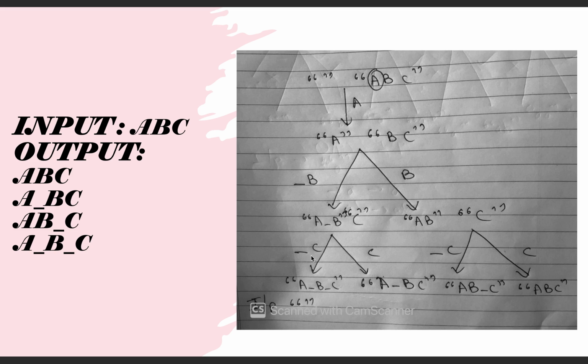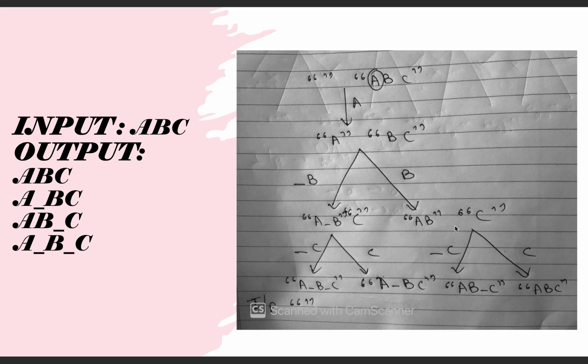Following the recursion tree from there, now we're going to analyze the next alphabet, which is the C. Here also there are two things you can do. Either you can take the space C, or you can take a C without the space. If you choose to take it, in every case the input will become an empty string, because this is the last letter that you're analyzing. If you choose a space here, you get an A space B space C. If you choose no space here, you get an A space BC.